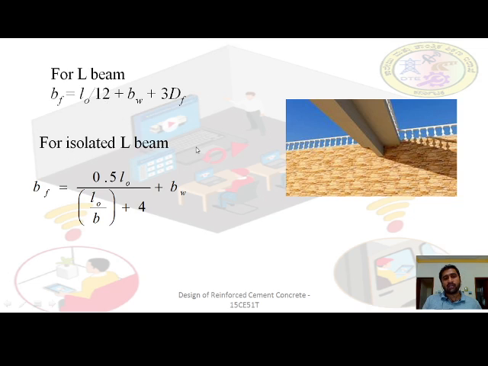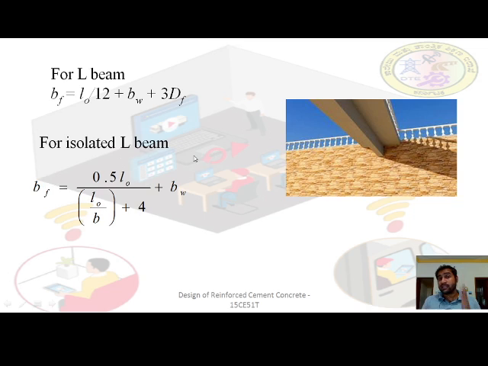For isolated L-beam, actually this is an isolated T-beam. You can see a T-beam. It is a deck slab provided for connecting from one end to the other end. We are not able to see the other end in the picture, but there is a beam and there is a slab on both the sides. So this can be called the isolated T-beam example. But if there is a beam and there is a slab only on one side and it is discontinuous, it is stopping at this location, that type of beam can be called the isolated L-beam.